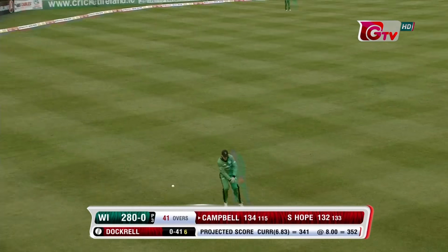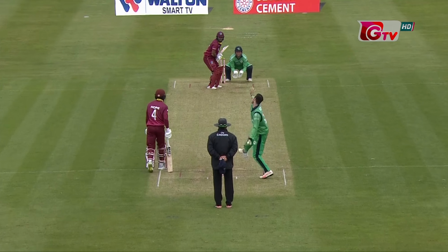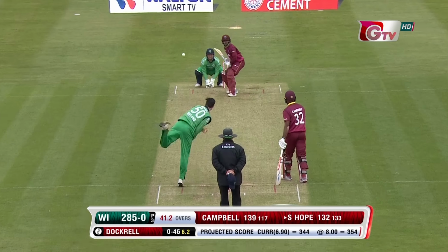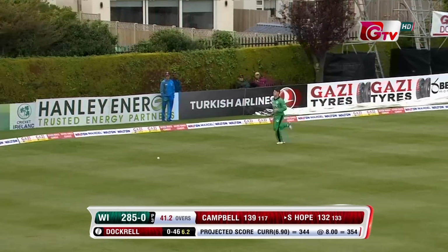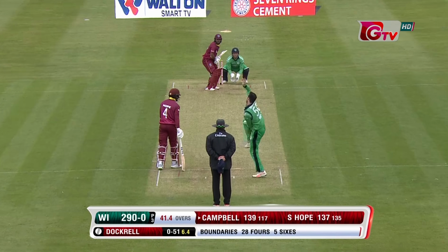Miss hit. And short of Kevin O'Brien, who has misfielded it for 4 again. Not looking a happy man at all. Mind you, it was a ball that probably could have been hit anywhere. What a sensational shot that is. Giving himself a bit of room. Just got it wide to the left-hand side of extra.